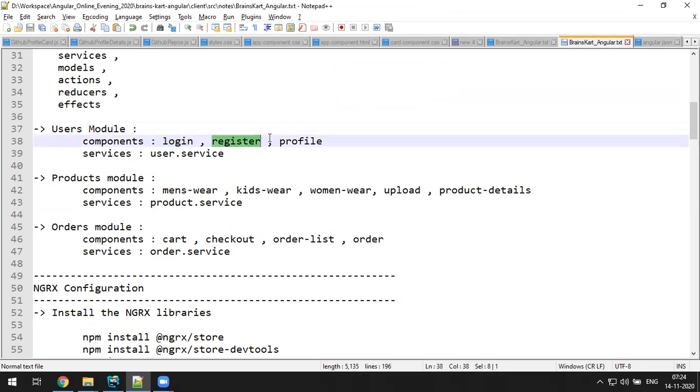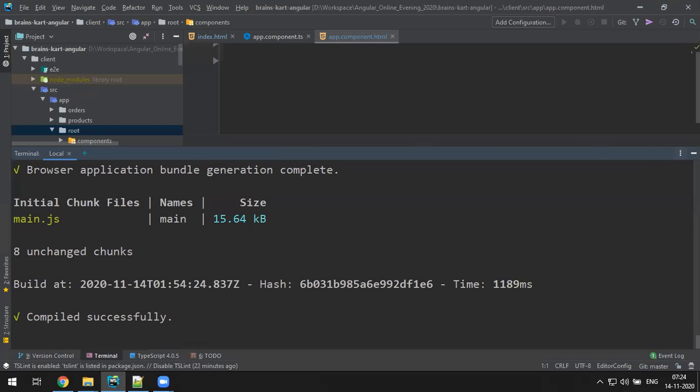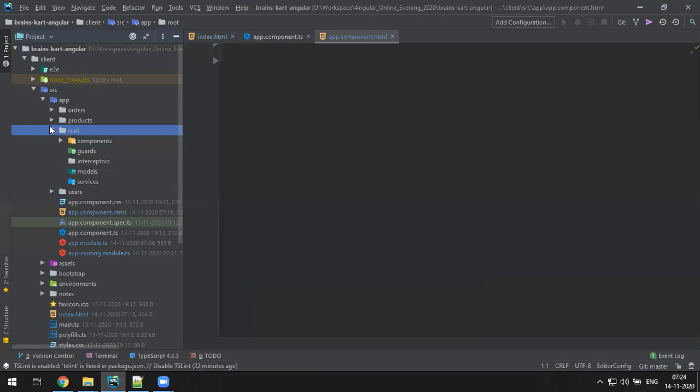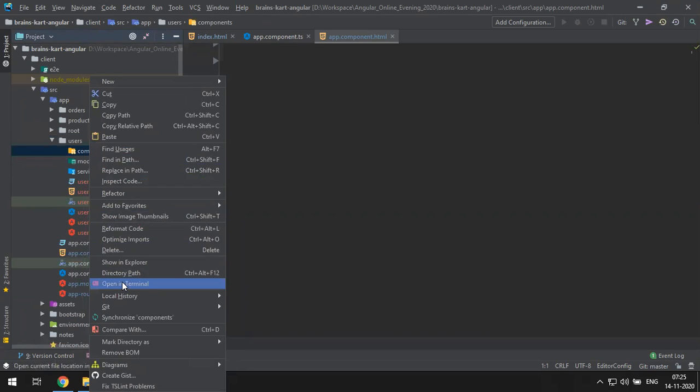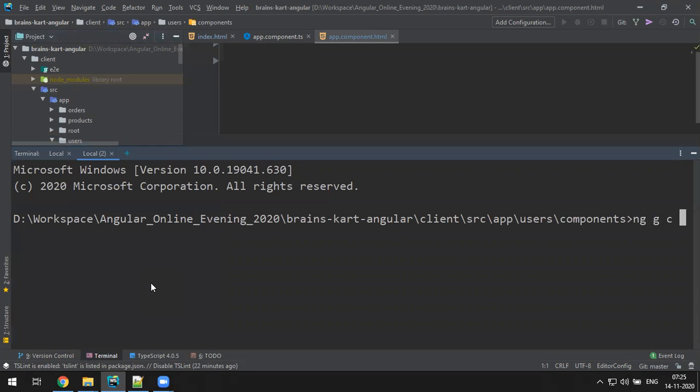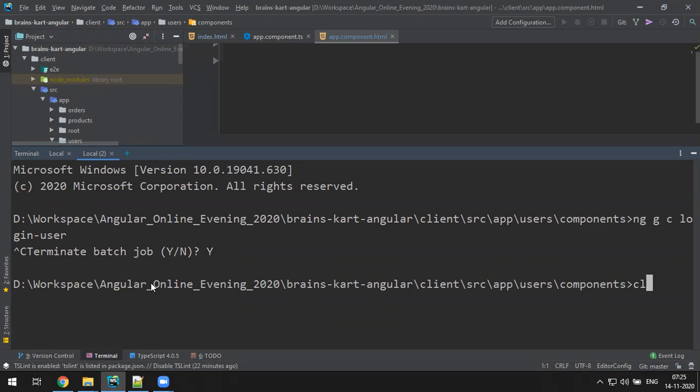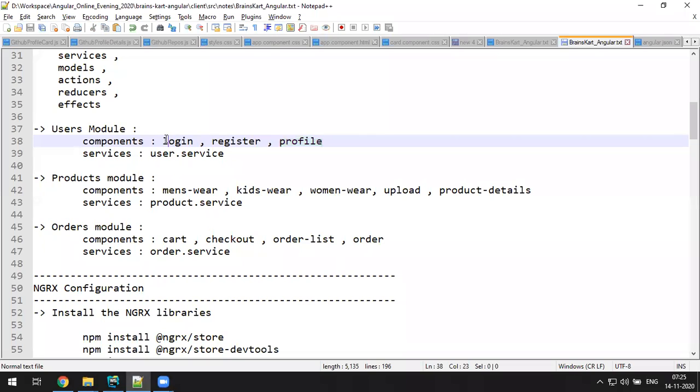We want login, registration and profile. So go to the users module. Right click, I think it's the components folder. Yeah, open in terminal. So let's say ng g c login. Can I write like this? Login user, login hyphen user, or do one thing. I'll just slightly modify. This is user login.